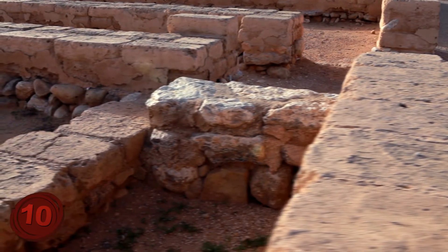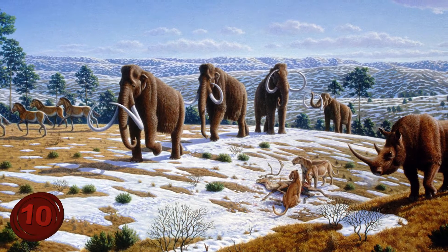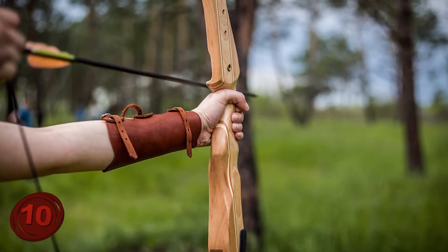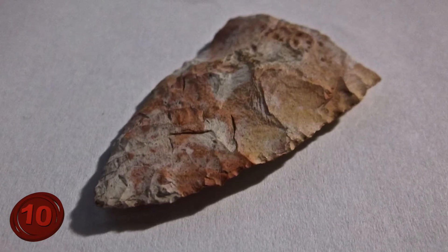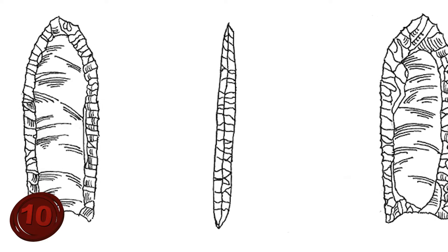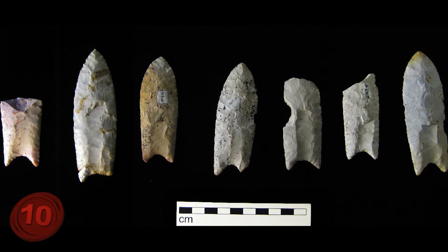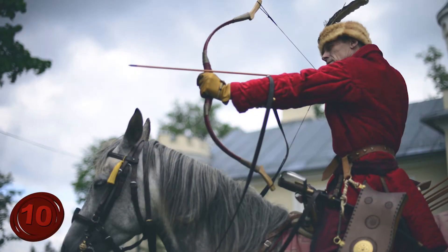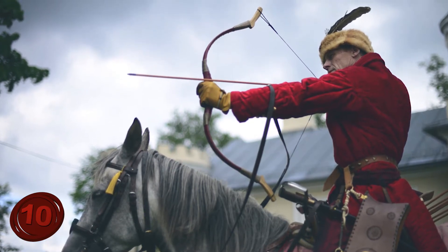To put that into perspective, that is around the time that mammoths roamed the land and arrows were the apex weaponry of the time. This area's claim to fame comes from the Paleo-Indians and the materials they would use. They had a unique type of projectile point called the Clovis point, made from a mixture of jasper, obsidian, and a few other types of brittle stone. Although these arrowheads were very brittle, they were unbelievably sharp. Discovering these allowed archaeologists to date the arrowheads, as well as the other artifacts of that find.